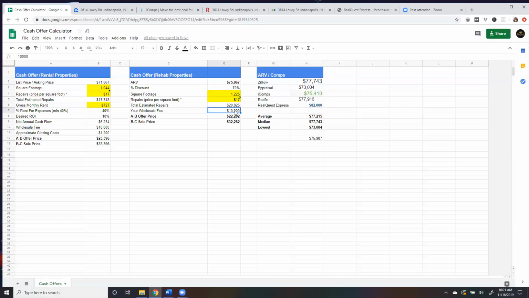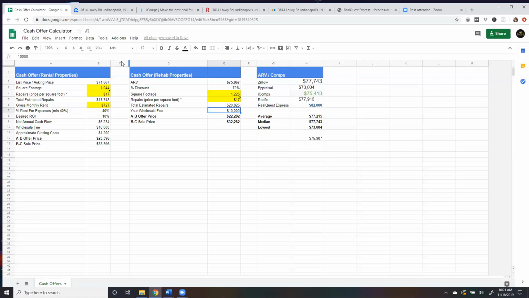Your $10,000 fee is built in. So your maximum allowable offer on this property is going to be just over $22,000. You will then, in turn, market this property at a minimum of $32,000 to your cash buyers. Now, this is for a rehab property or a fix and flip opportunity.